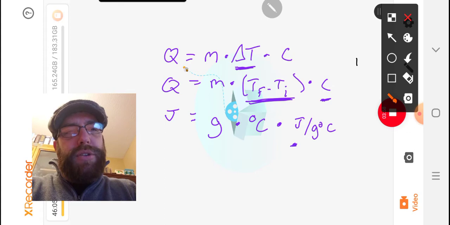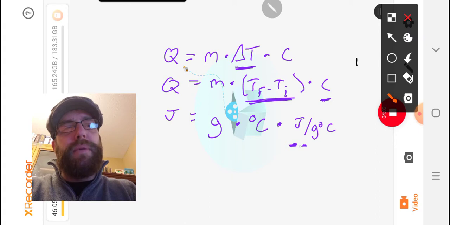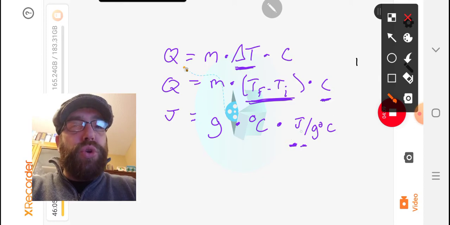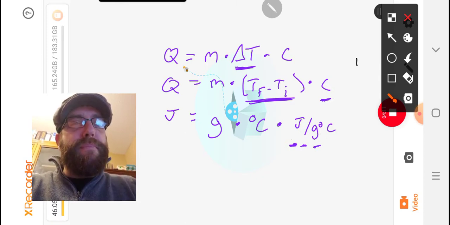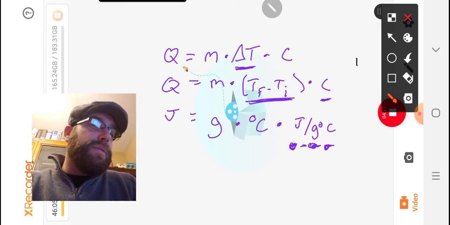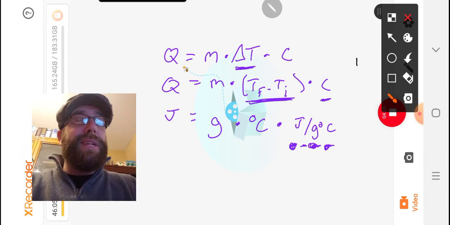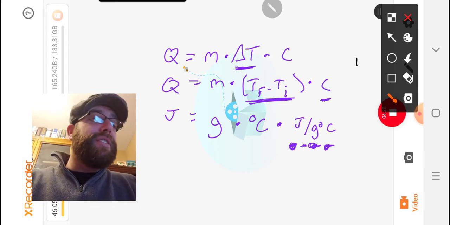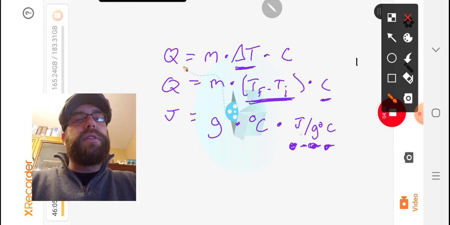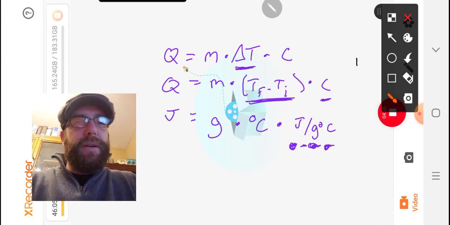This is energy. Always think of the division sign in units as a per, like when we do speed limit, we say miles per hour. Joules per mass, grams per temperature. How much energy does it take to heat up that mass, that temperature? It should make sense. That's what specific heat is. How much energy do we need to heat up this much stuff by this much? It's kind of logical. It looks kind of gross, joules per gram degrees Celsius, but really not bad.